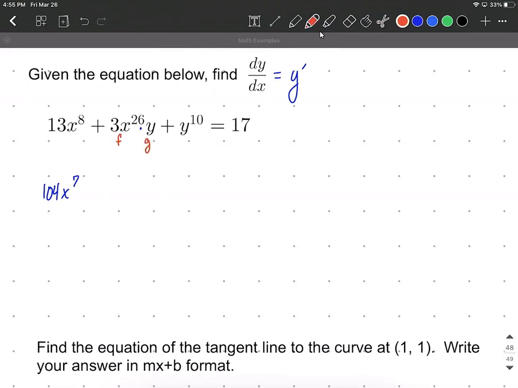treating the 3x to the 26 as our f term, f function, and y is going to be our g function. You'll remember from our product rule that it's f prime times g plus f times g prime. So we're going to walk through this one step at a time.